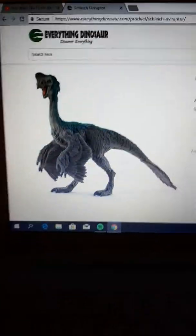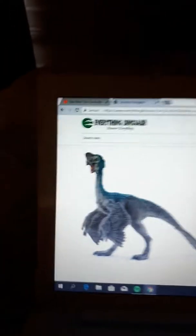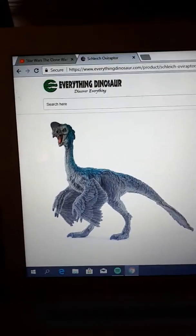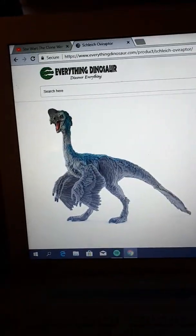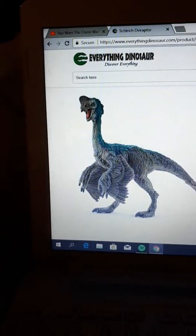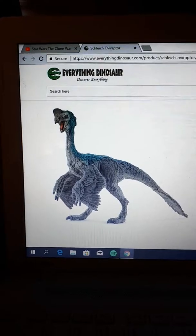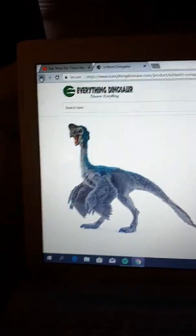You have to have it kind of not big, but not small either. Probably not the best one I've seen. It does look better than Papo's one in terms of accuracy, and probably detail as well. Definitely better than the Collecta one. No, it actually could be the best full Oviraptor out there. So anyway, let's move on to the next one.